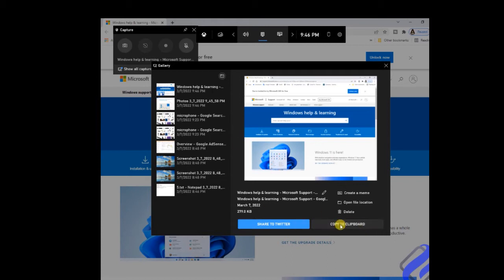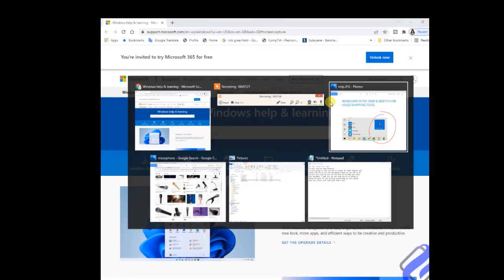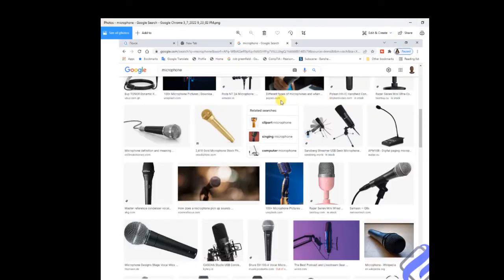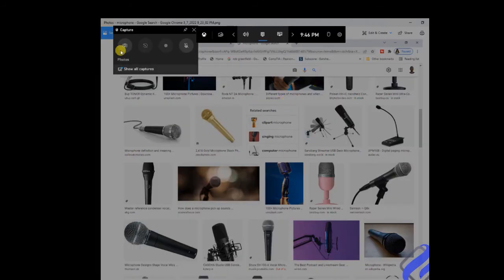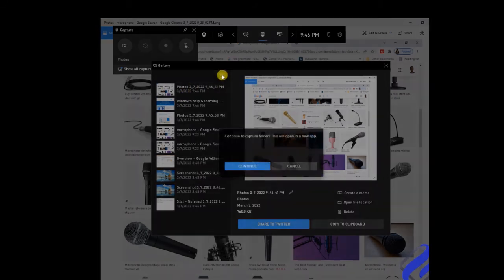So just copy it and paste it anywhere you want. Let's do another demonstration. Windows G, take the picture, pop, you have it here. All the screenshots have been taken.